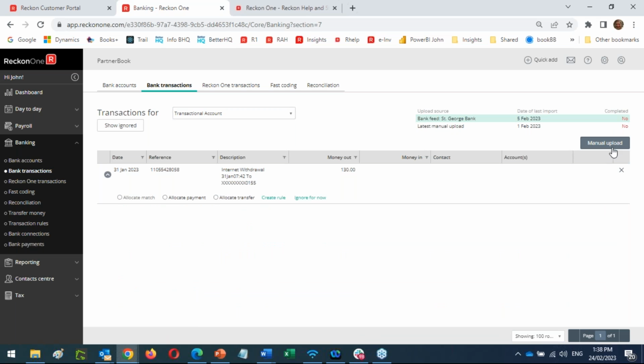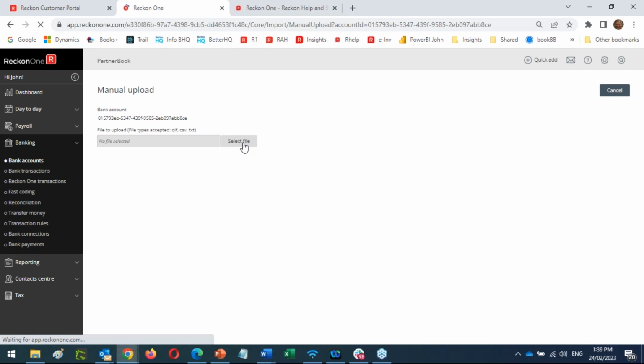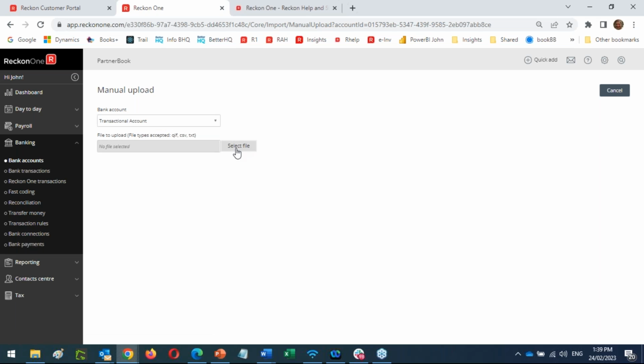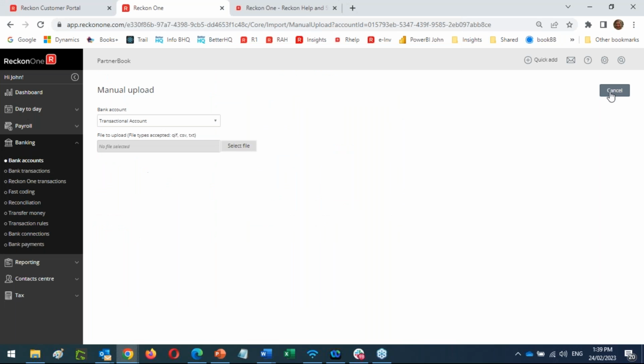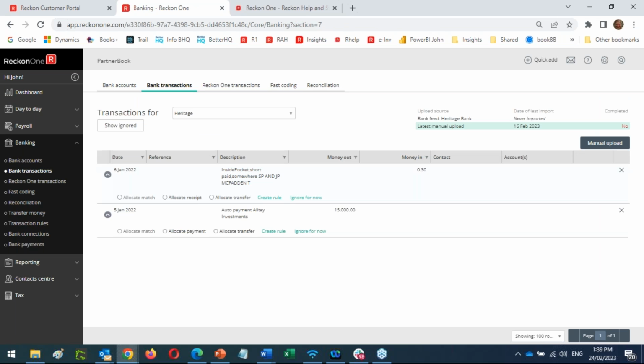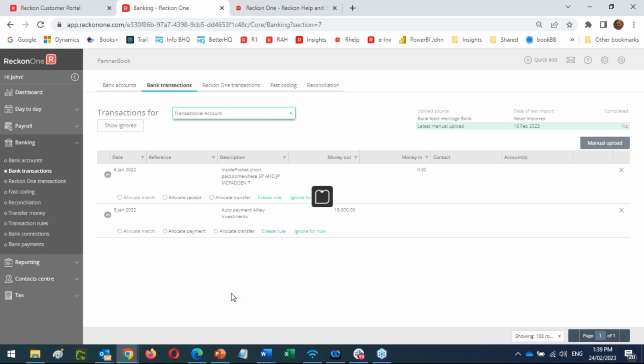We've got a manual upload here, so through a manual upload, you can not rely on a bank feed, which is an extra module, but you can create a list of transactions on your bank website, save them to a QIF or a CSV file, and then import that file here and get the transactions in that way. So you've got the option, and follow the one that you would prefer. But when you get to this point, you will find that the functionality is the same.